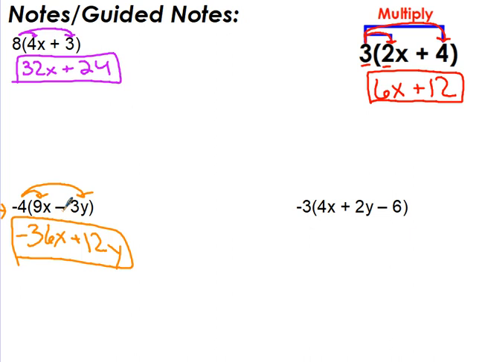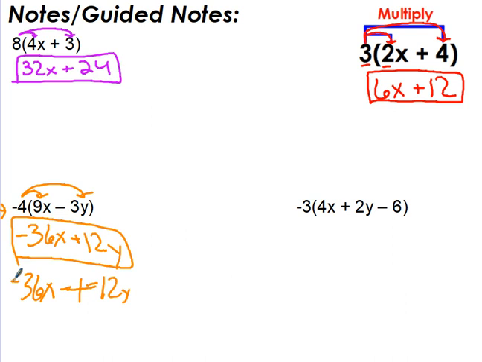Now, some people say, well, Mr. G, this is minus positive 3y. So if you did that, that's actually okay. So if I did negative 4 times positive 3, so let me go back down here real quick. I'm going to rewrite it. If I did negative 4 times positive 3, that would be negative 12y. And then let's say I just brought down this minus sign. I just ignored it and brought it down. That still gives me a double negative, which makes it positive. So I just keep the sign with the number, and then that's how you know what sign you're multiplying by. Makes it a lot easier so you don't have to deal with the double negatives.